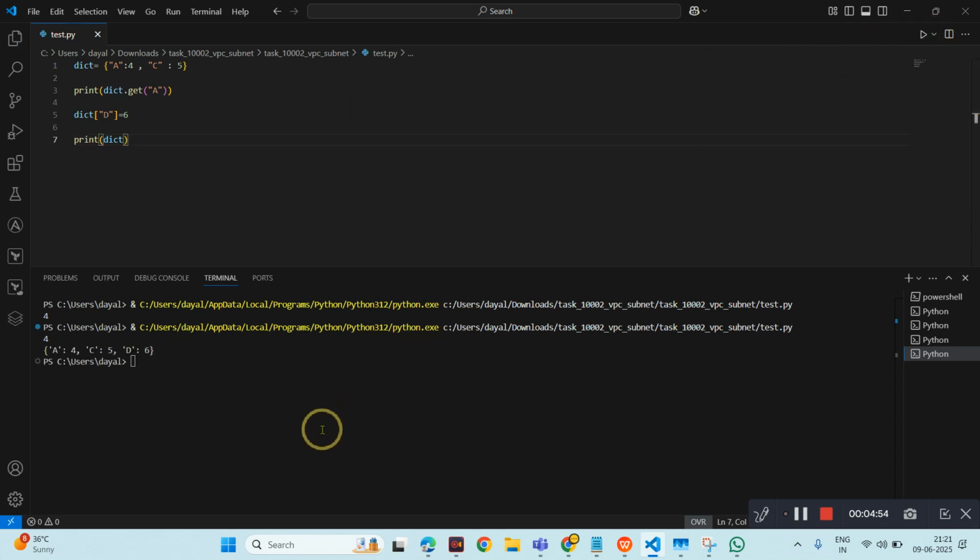I'm able to get the dictionary printed, displayed here, which has three items, key value pairs. So I just added an item to the dictionary.